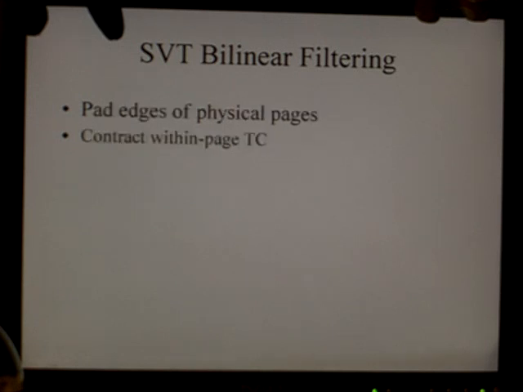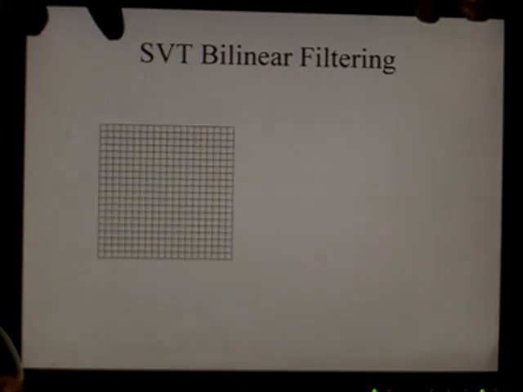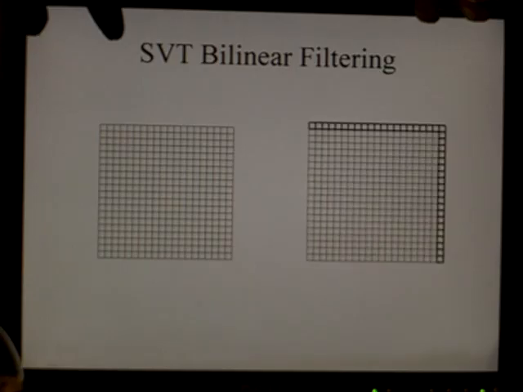Well, the solution to that is very straightforward. I need to pad those pages with extra data. That is the data that comes from the virtual texture immediately adjacent to those pages. That texture data might exist somewhere in the physical memory already in some other page. That's fine. I'm just going to have extra data here. So here's my page, and here's the padding that I need to add to make that work. I actually pad around both sides, so this adds 1 texel in each axis, and I add 2 texels in each axis. I don't think that's necessary, but it was probably saving me from fixing some precision issues. And you could ship with padding on both sides. It's not that bad.